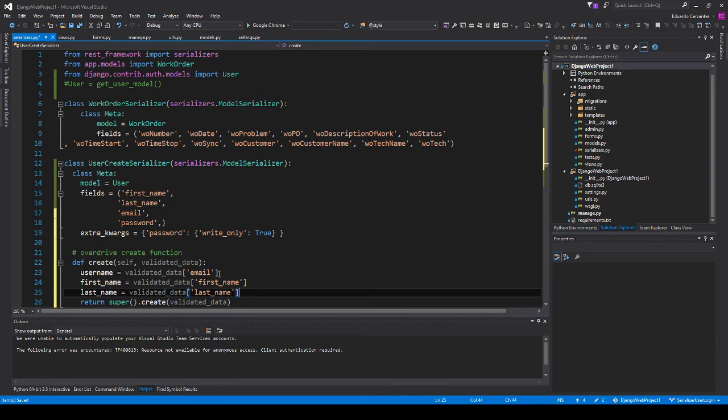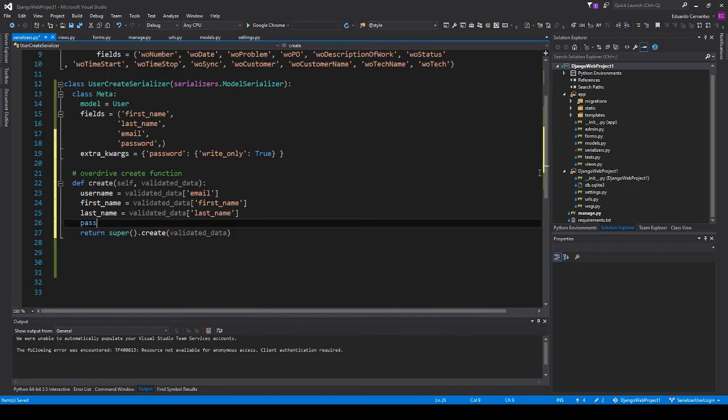Okay, so that's that. And we want to get the password. So the password is going to equal data password.